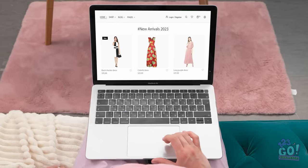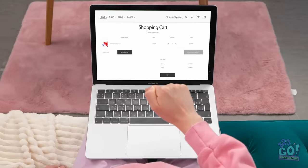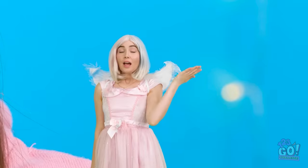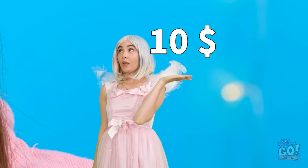Whoa, look at that! There's a dress sale! I've gotta be able to find something. Oh, I love this dress! It's beautiful, I've gotta get it! I'll just add it to my cart and check out. Whoa, what the heck? Hey, I'm your little angel. I'm here to make sure you make the right decisions. Like, not spending more than $10, which is the point of the challenge? Oh, right. I forgot about that.